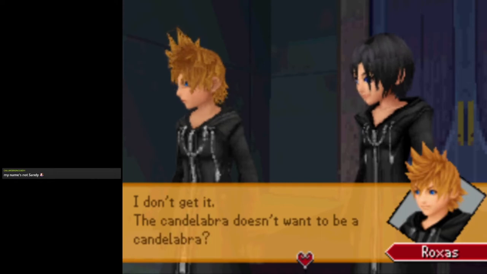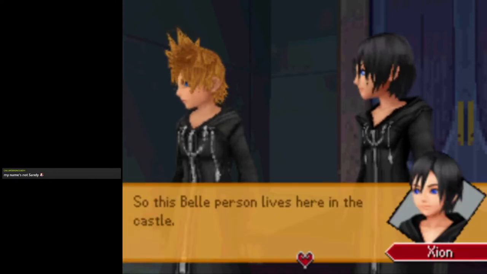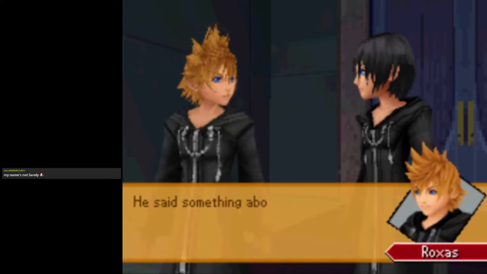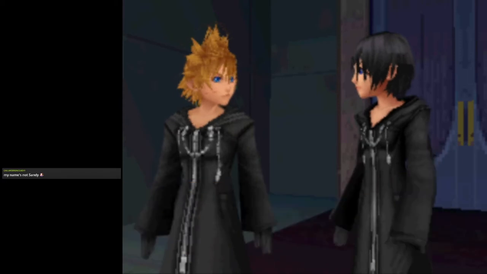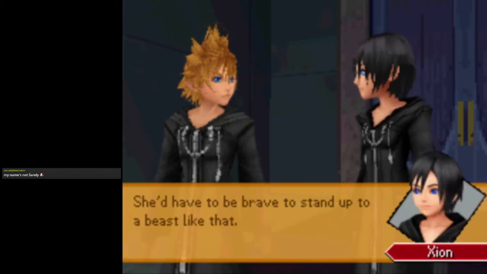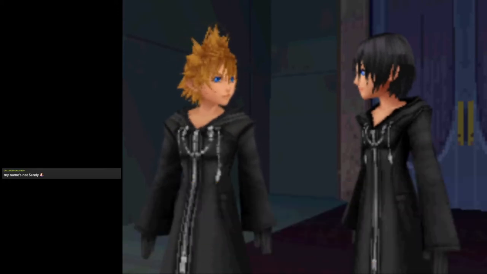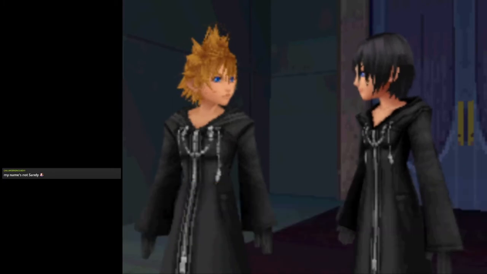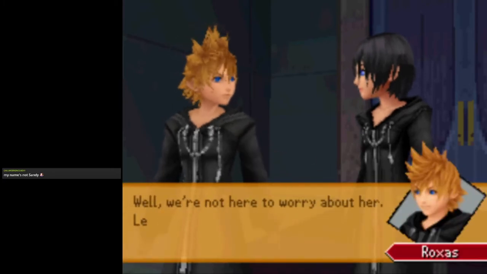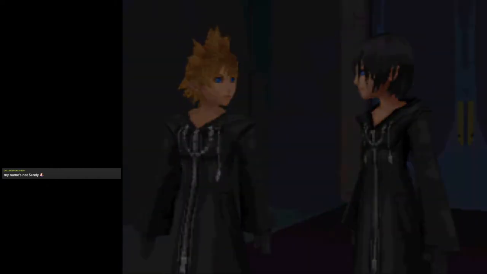I don't get it. The candelabra doesn't want to be a candelabra? So this Belle person lives here in the castle. He said something about getting her and the master to forgive each other. I guess they've been arguing. She'd have to be brave to stand up to a beast like that. You're assuming Belle is human. So far, nobody else seems to be. Good point. Well, we're not here to worry about her. Let's find the Heartless we're after. Right.